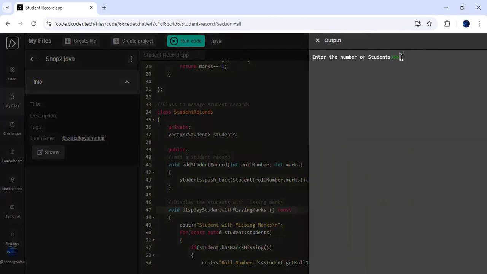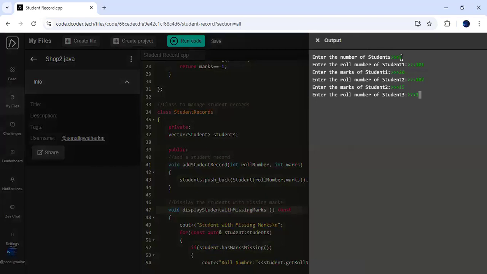And we need to enter the number of students. Suppose we need to enter the record of 5 students. So roll number of student 1 might be 101. Marks are supposed 20. Then student 2 is 102. Marks are 15. Student 3, 103. Marks are -1. We already discussed those students whose marks are missing will be given -1.